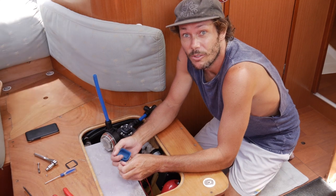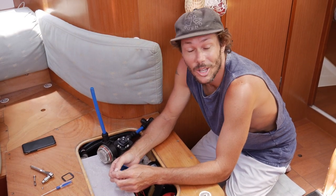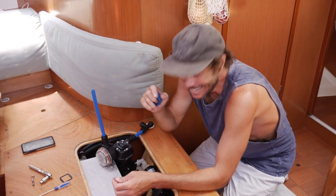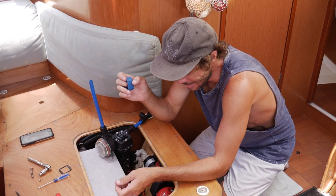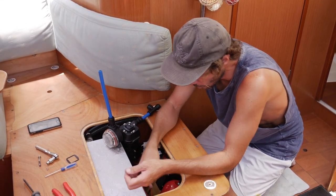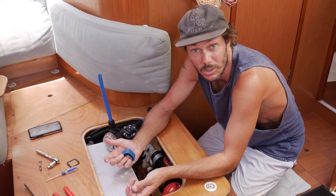Well, what we thought was the end of our water pressure problems is not the end of our water pressure problems. So yes, again, while Natalie was having a shower, we heard an almighty bang, and the water pressure pump had not turned off, and subsequently one of the hoses that attached to the accumulator tank blew. I guess that was the weakest point.